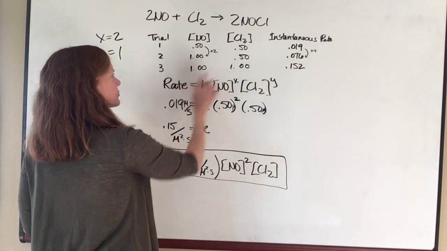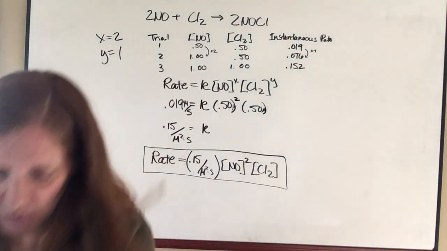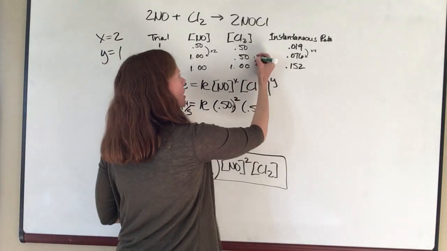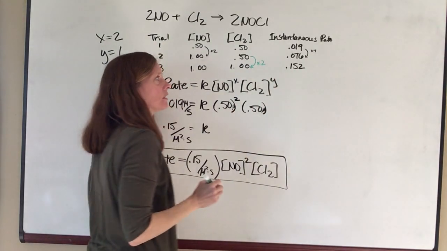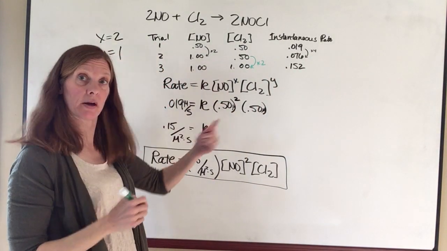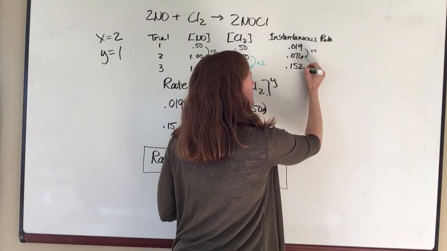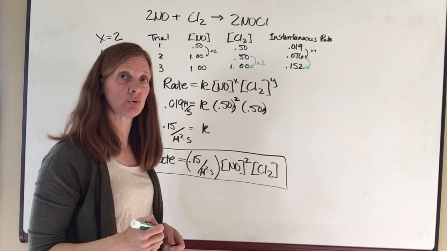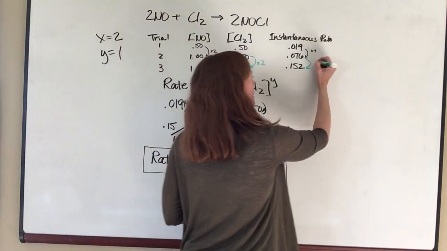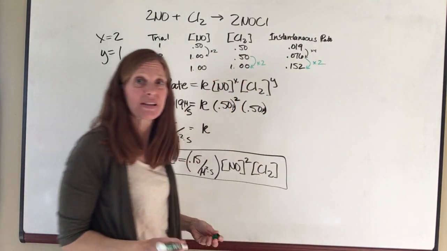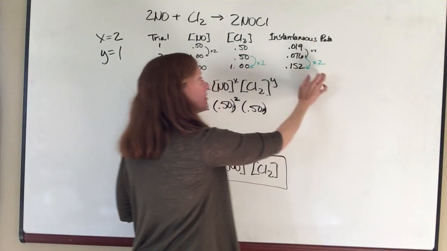Now I'm going to compare trials 2 and 3. These two stayed the same. Change color here so you don't get confused. To go from here to here, it doubled. Yes, 0.5 to 1 is a simple multiplication by 2. It doubled. To go from 0.076 to 0.152, again, you may have to use your calculator and divide those two out, but when you do that, you see that, again, that was simply doubled. And so if it was doubled, doubling this also doubled this.